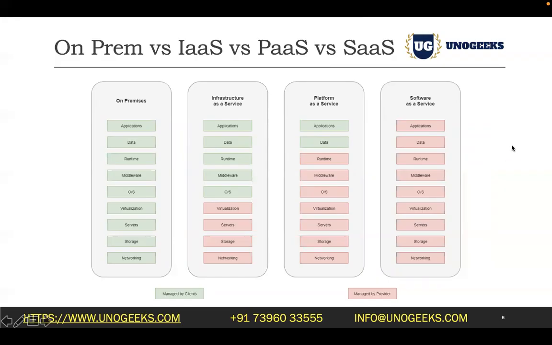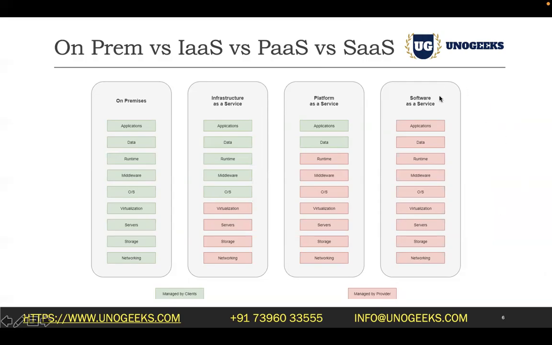So if a client says, I need an instance of Fusion HCM, what does Oracle do? It will install the application in one of the data centers closest to the client location. There can be some exceptions to that, but usually it works that way. And they pass on the URL to you. You are basically accessing that software, or using that software, as a service, and you pay for what you use, if you think of it from a client standpoint. The moment you create or register a user in the application, that means you have to pay a bill to Oracle. That's like the postpaid bill that you pay for your broadband or a mobile.